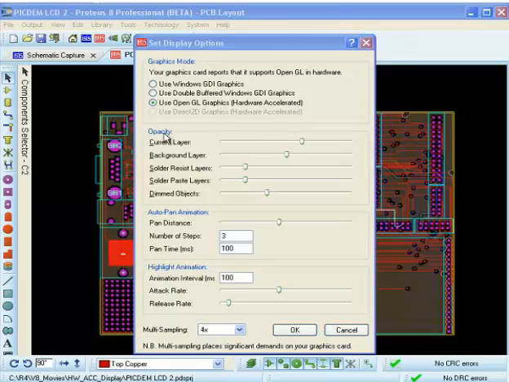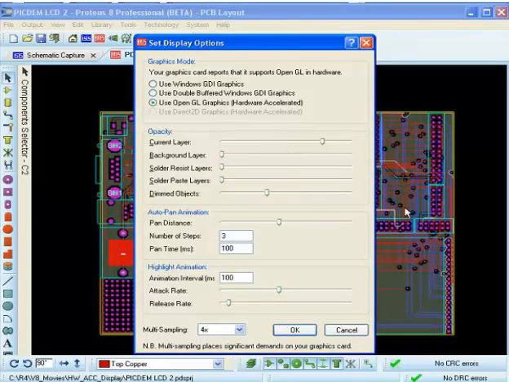The next section selects the opacity of the particular displays. In this example, the solder resist and the solder paste mask layers could be turned down, and therefore their prominence would be less obvious in the actual display on your computer screen. Likewise, the current layer that is being displayed can be controlled by the slider and the background layer. The dimmed objects layer can also be controlled with the last slider. By setting the background layer to maximum, you will essentially disable the transparency option.